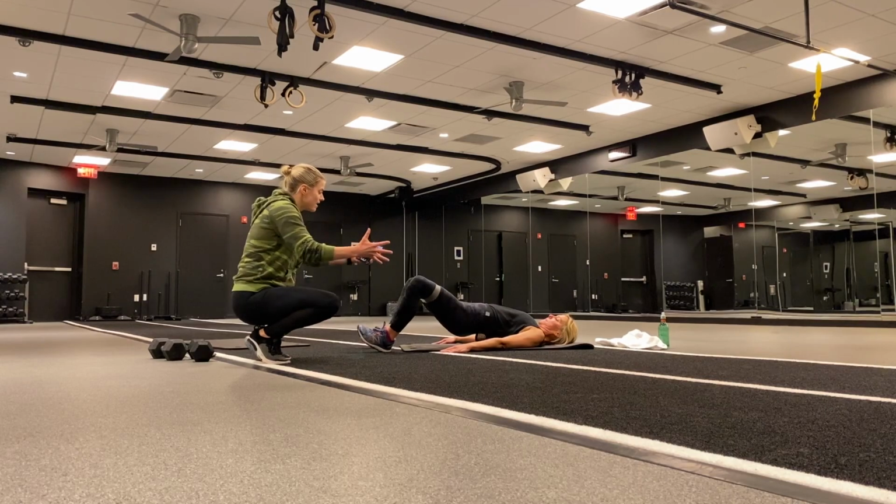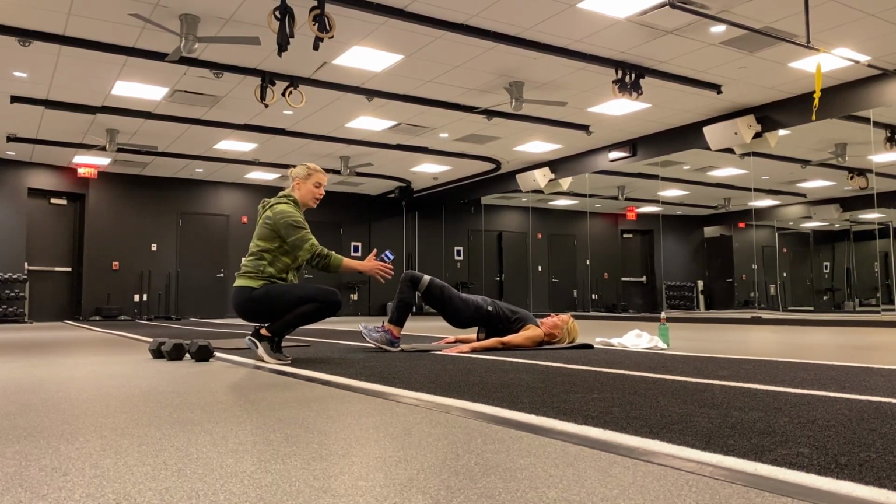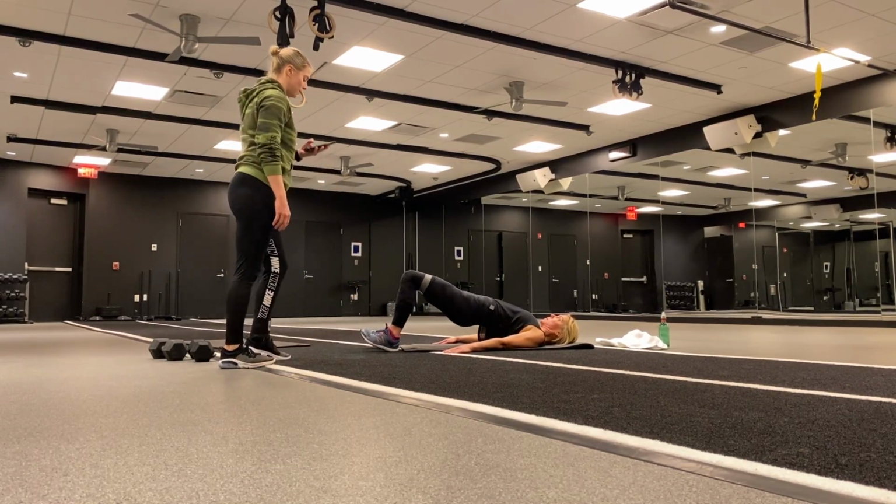Good. Okay. Stay with the height. Open and close. Stay with it. No need to go down. You'll see if you go up too wide, your hips are going to drop. So keep them up there. Just go right past those hips and back down. There you go. Much better. Nice and done.